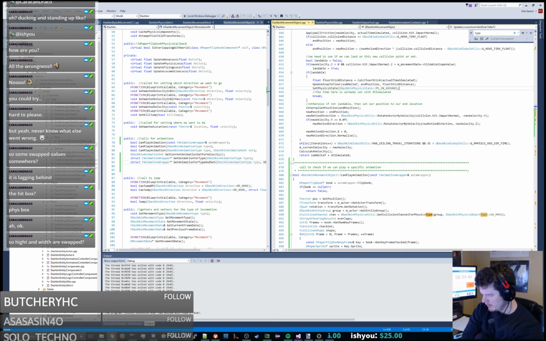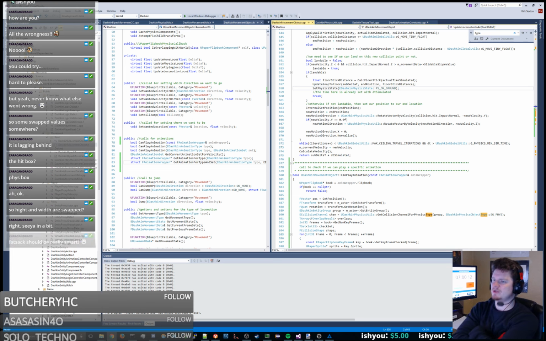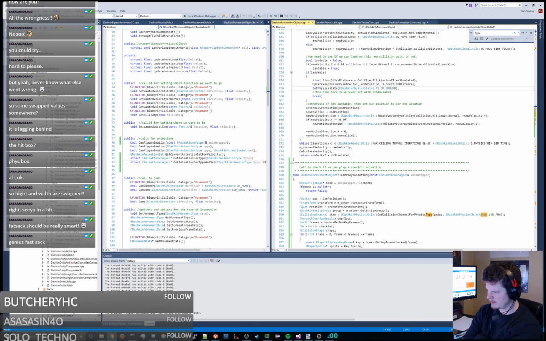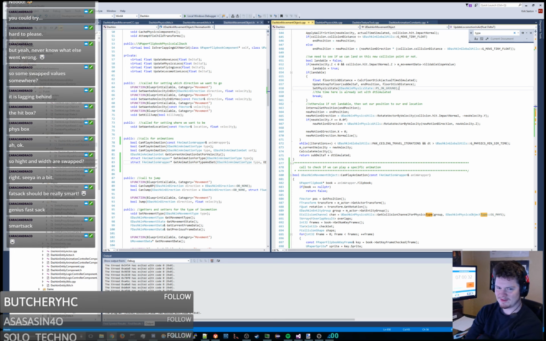And the question is, how smart do we want to make him? Probably just give him some basic AI, something like we could just code out some really crappy stuff for him. So I think we do want an agent that's actually going to go do something here. We don't want him to do a whole bunch of wall jumping or something, but we do want him to crawl around a bit and stay within the confines of an area. And we do want him to try to jump up onto platforms. So we might just throw some really bad AI in there and see what he can do. Genius, yeah. Smart Sack? I don't think so. This is going to be a real dumb Fat Sack.